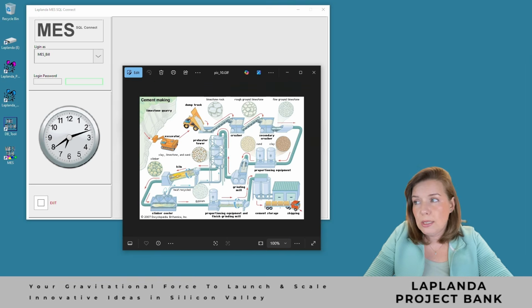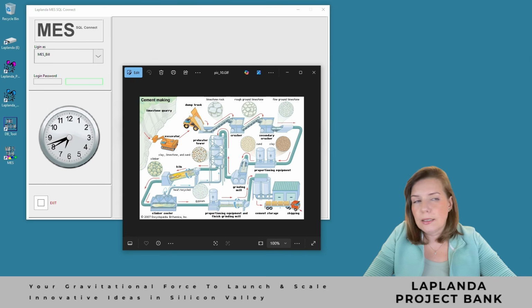Let's imagine that we visited a cement plant where cement is produced, and we created a diagram like this. From that, we identified and defined the test stations that we will need. First, the unloading stage, then the grinding stage, where the material structure is crushed, and so on. You can see all the stages illustrated in the diagram.